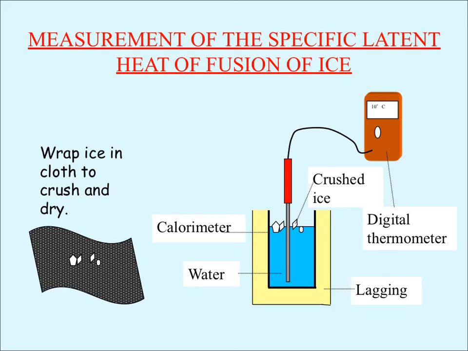Yes, latent. Anything latent is hidden. So latent heat is hidden heat. You crush and dry some ice. You crush it so it's all at 0 degrees, and you dry it so that no water gets into the experiment, which has already gained its latent heat, and therefore will destroy the accuracy of the experiment by greatly increasing the percentage error and reducing the accuracy.